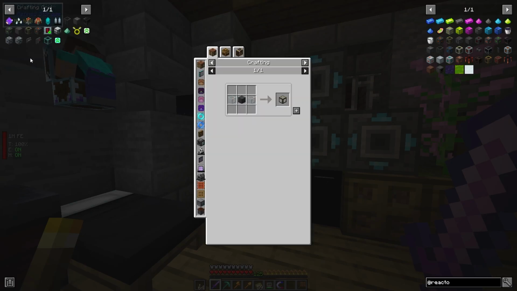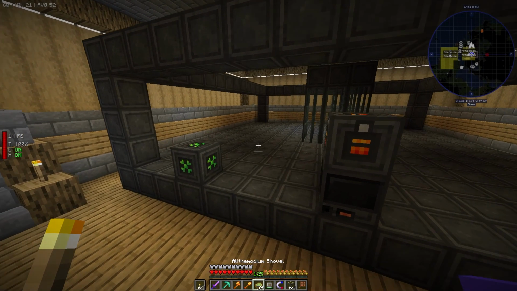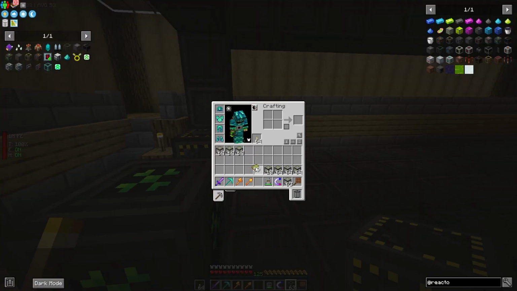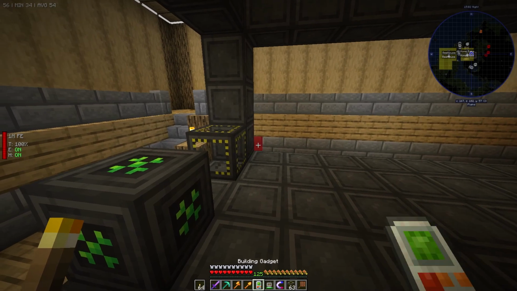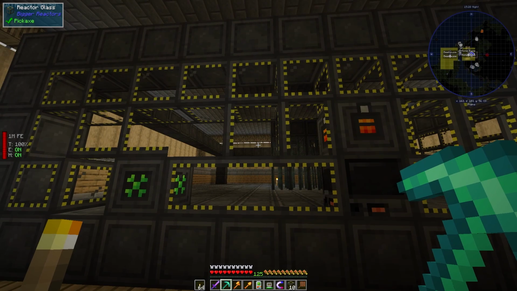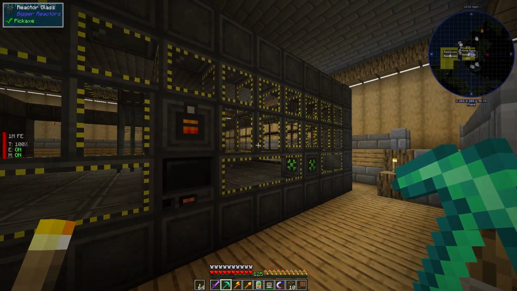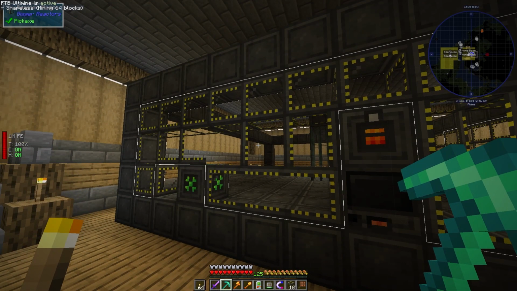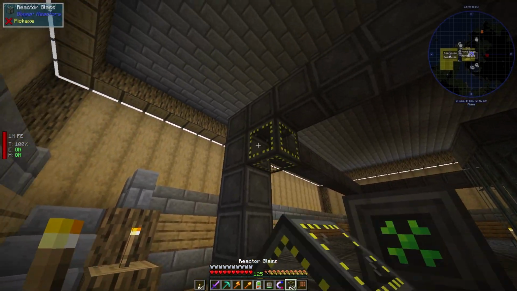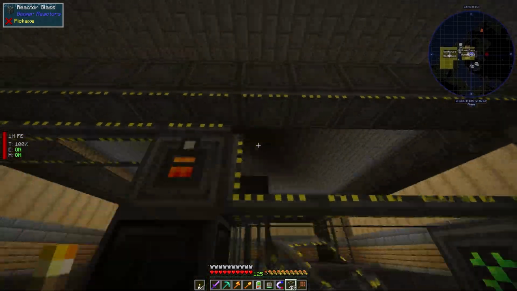And let's see how many reactor glass casings we can make. I think I have enough now. So same thing, I'm going to place this down, and then I'm going to use my building gadget, which is in my backpack. And then I'm going to shift click on it, and then we're going to fill out these sides here. I think because I'm building it like this, it's actually not connecting them. Like, you see how that's built? That is not how it should look. I think it's because I'm using the building gadget, it's not connecting. So we're just gonna go ahead and build it manually.